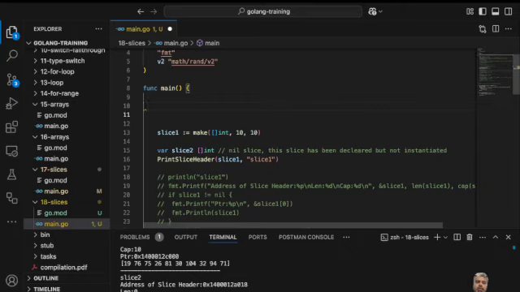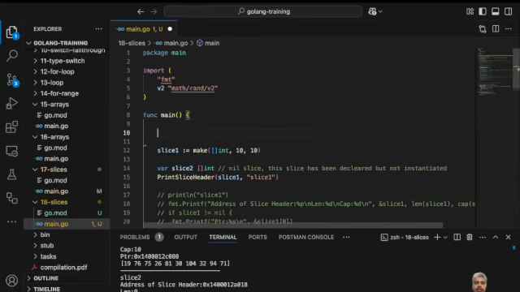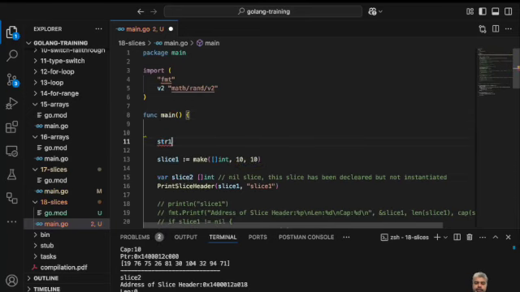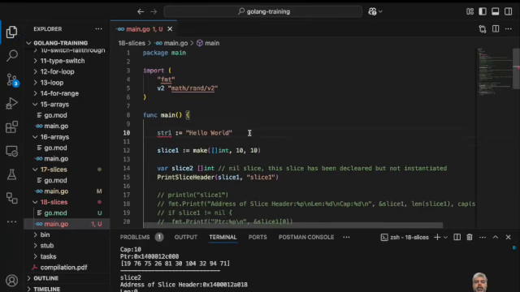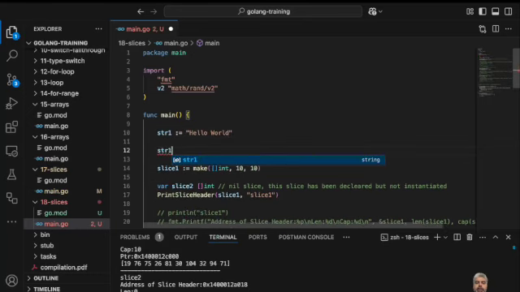There is a concept we always think that string is immutable. The meaning of immutability here is very subjective. Let's say I have a string, and then I say str1 equal to hello universe, for example.